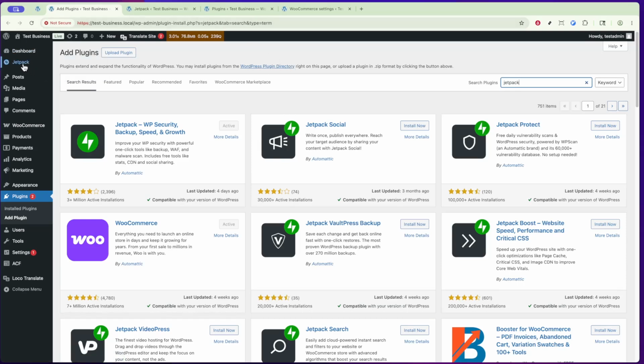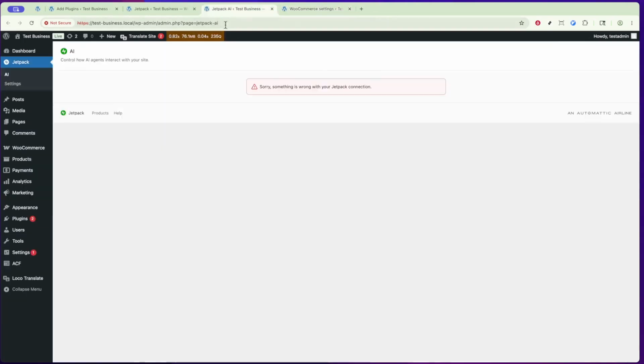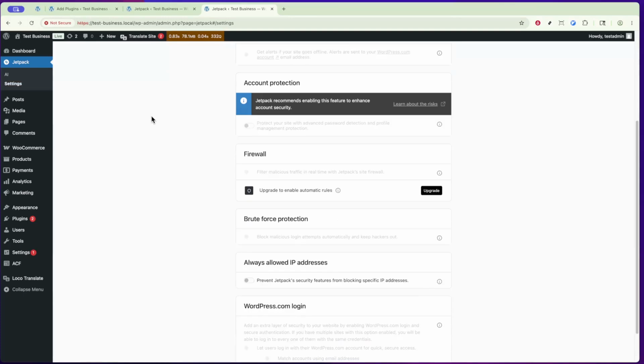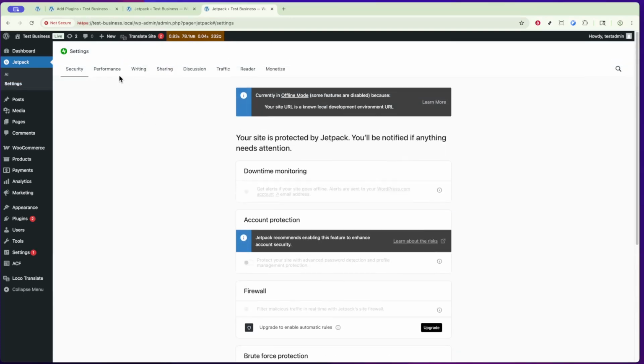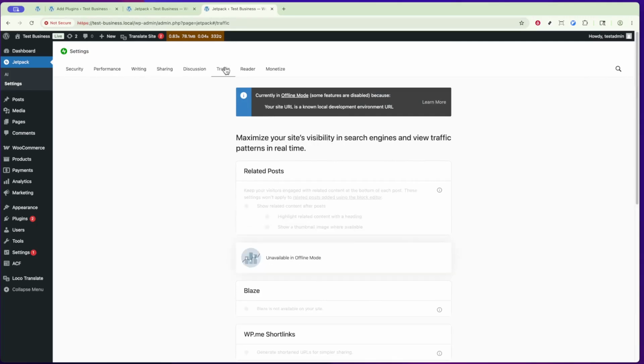Now that you're in the Jetpack dashboard, take a moment to explore the settings. Jetpack offers a wide range of features, from site stats and security scanning to downtime monitoring and performance enhancements. You can customize these settings to fit the specific needs of your website and WooCommerce store. For example, if you're focused on improving site performance, you might want to enable the CDN for images. Or if you're more concerned about security, you could activate features like brute force protection and spam filtering.